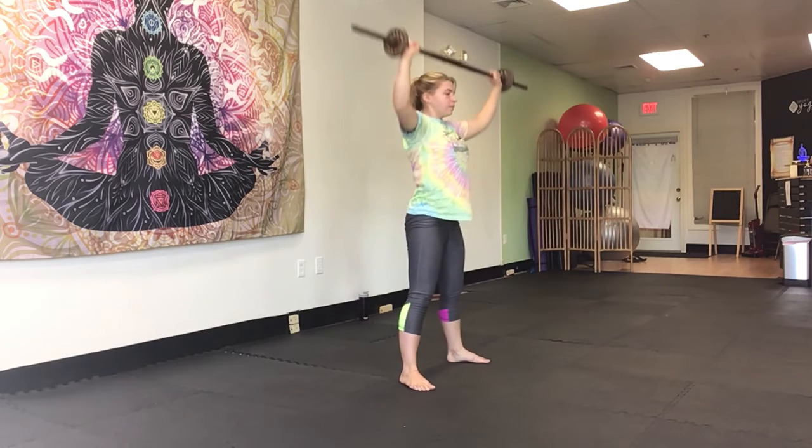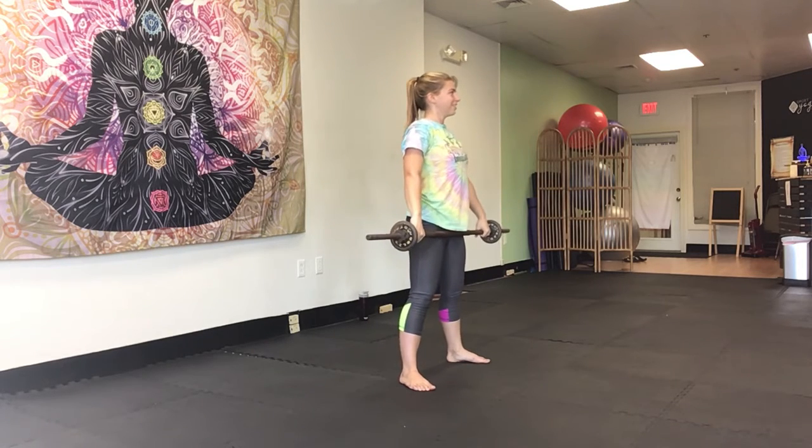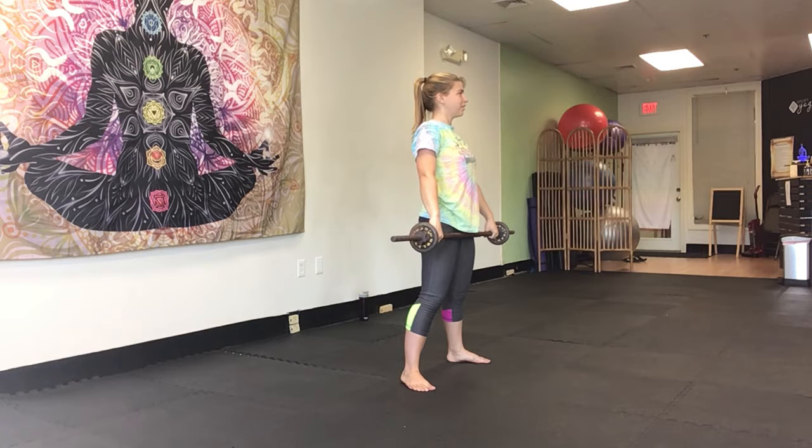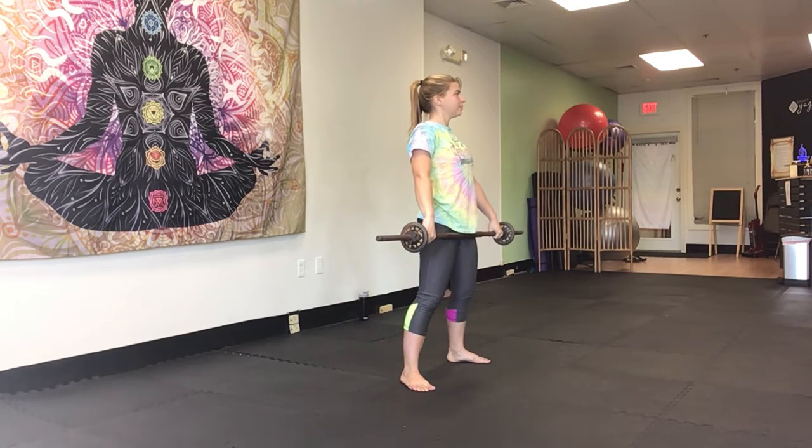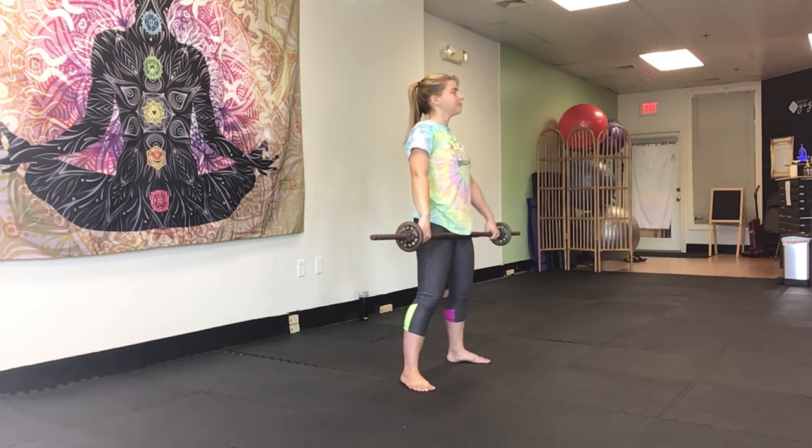I have to bring my 45-pound bar here. One of these days you can meet me at the pond. I have an outdoor gym, a big container that all my weights are in. That's awesome. We'll do that, and then we can move you up. All right, nice, good. That's it.